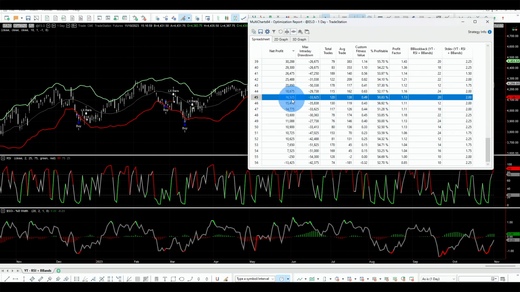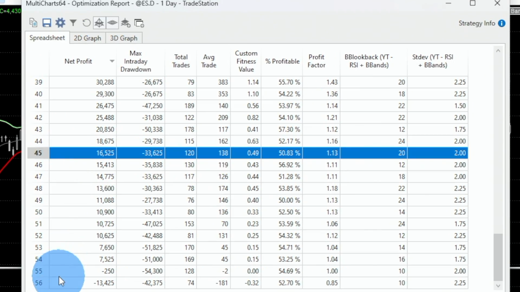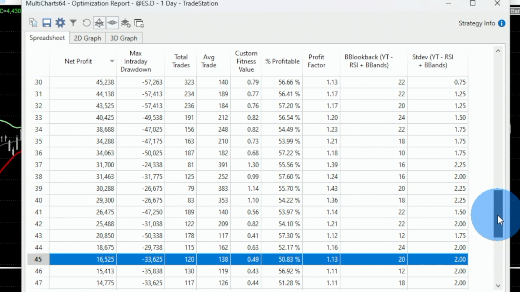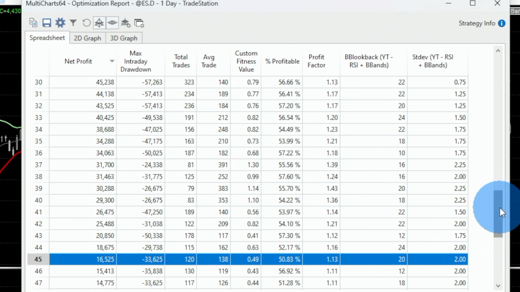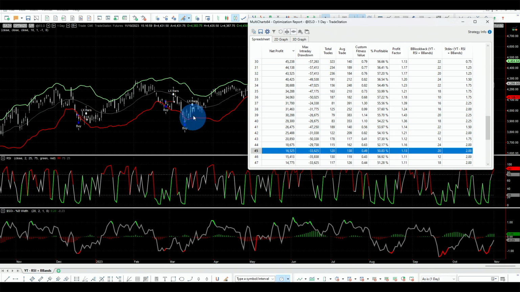And this is our strategy. Out of 56 combinations, it sits at number 45 if we sort by net profit. So we have 44 strategies that perform better if we change the look back and standard deviation. So that shows the robustness of this strategy. This is going long only when the close is below the lower band. Of course, long only because this is the S&P 500, which is a stock index which usually drifts up all the time.